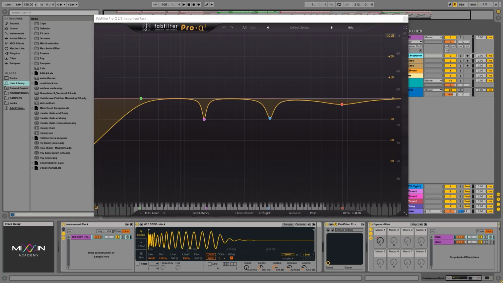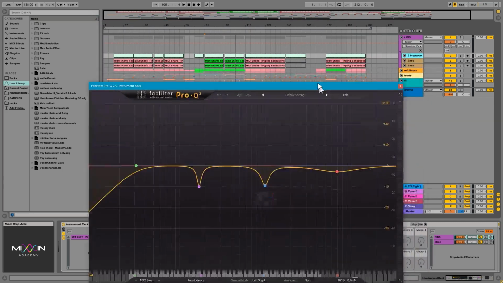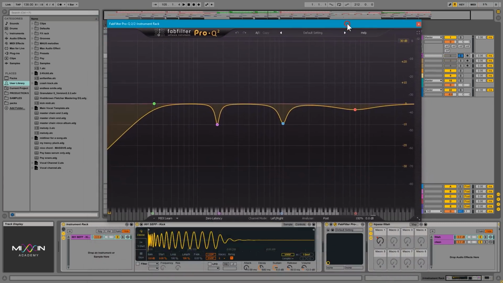Spectral balance is the relation between the frequencies in one sound, so the amplitudes of frequencies in one sound. Once I play a sound, let me play this kick drum, you can see on the analyzer where the actual frequencies of this kick drum are and how loud they are. So we have the frequencies and the amplitude of each one. What we do with equalizers is we adjust the spectral balance of those frequencies using filters.